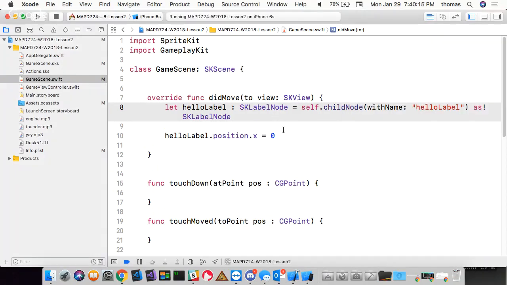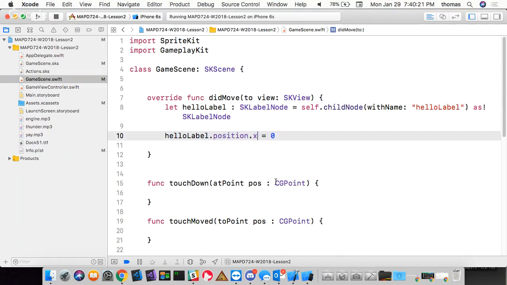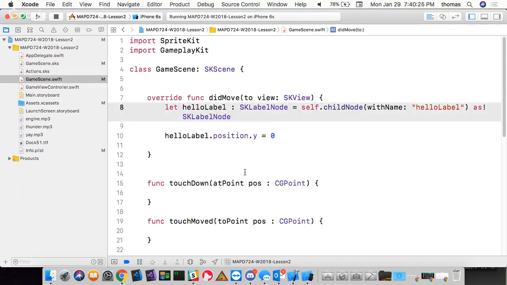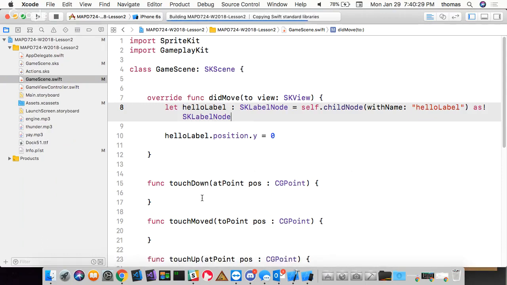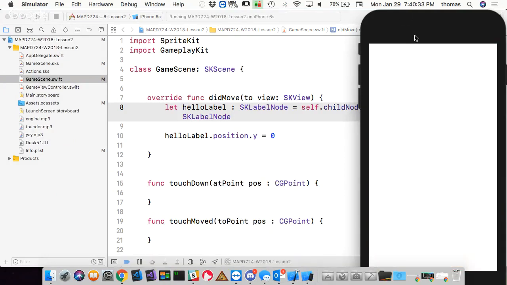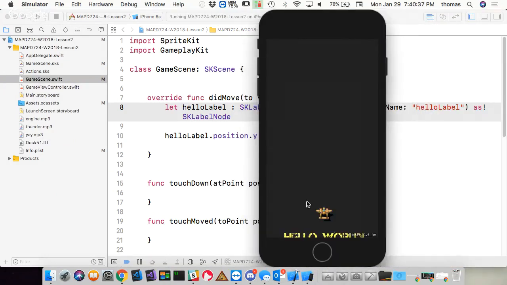If I want it to be at the bottom of the screen, what would I have to do here? Y, right? So let's try this, change this from X to Y, right? By the way, there's other ways to do this, but let's just do this for now. And if I run this thing again, then I should see in my simulator that it's going to be right at the bottom of my screen, like this, half cut off.